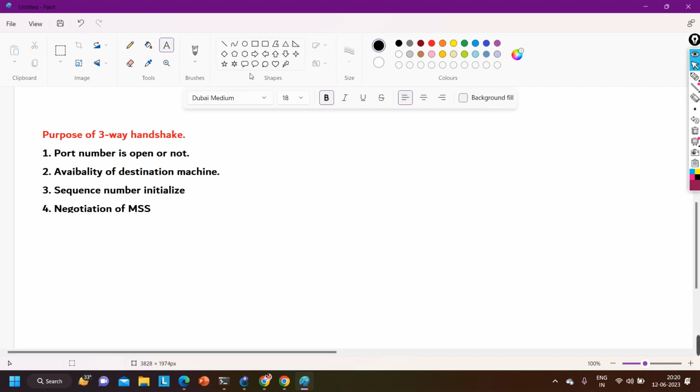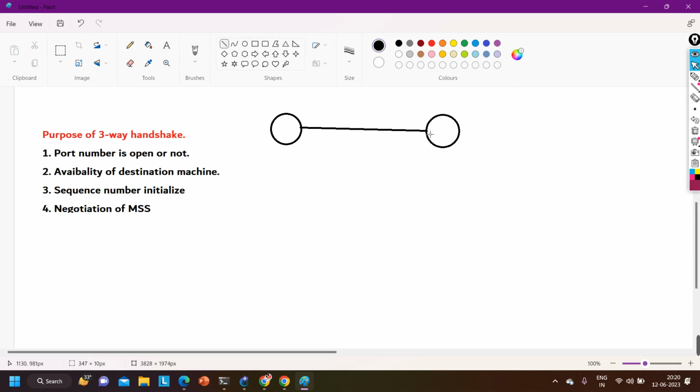Okay. So in the three-way handshake, sequencing will be a little bit different from the actual data. Let's say I have two routers, R1 and R2, or you can consider PCs as well.